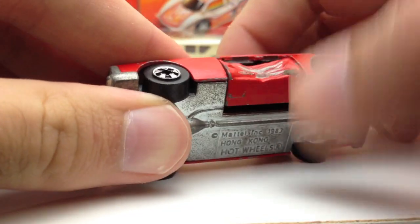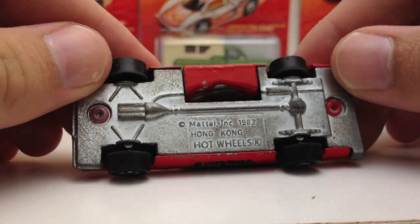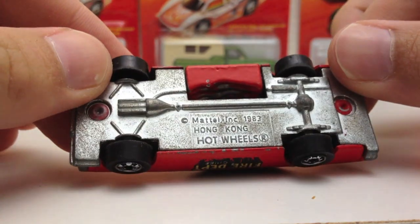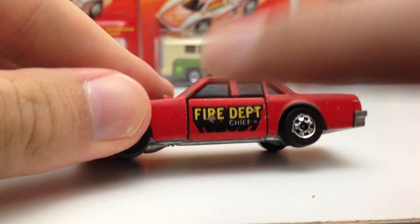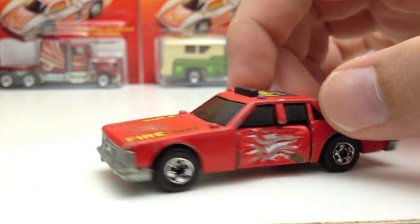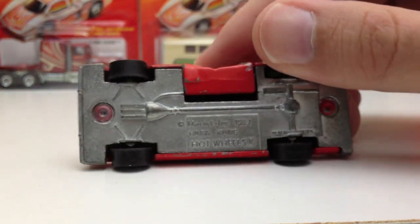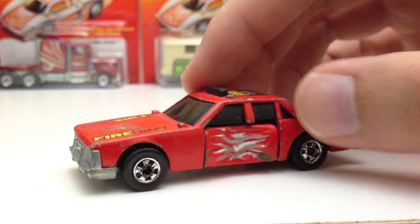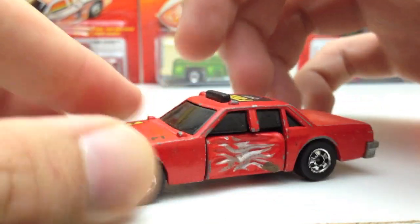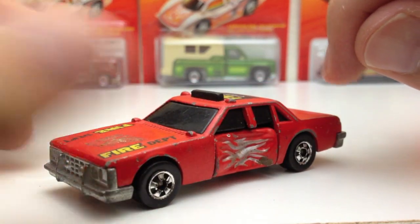I just saw a Dreadnought video where he had a couple of these — 1983 Hong Kong Hot Wheels. You know where they look like you crash them? Crack Ups — that's what they are! Fire department, big boxy car. These were the Crack Ups. I love these — I had several different versions of them. Great idea, loved these as a kid.